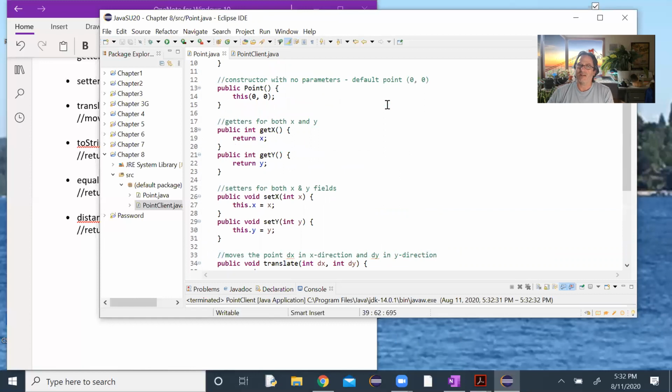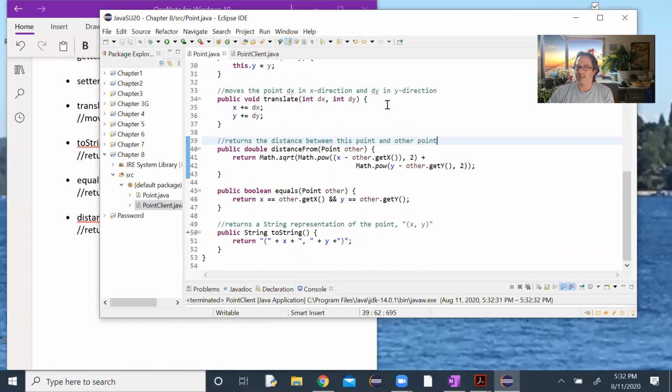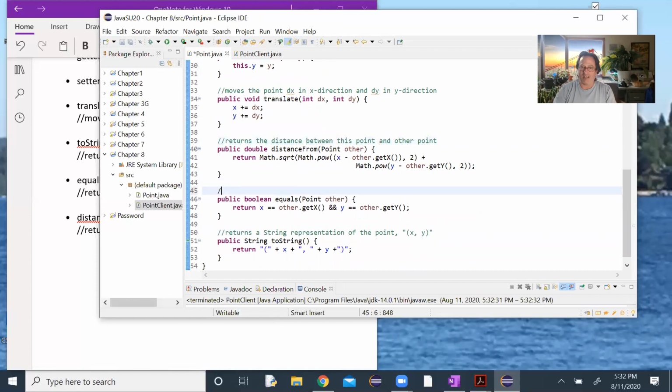Look, it ends up being kind of long code, right? None of it is very complicated, but there's lots of it. So this is kind of new for us. Maybe I should go ahead and comment in here: checks if this point is equal, returns true. It's kind of obvious what equals does, but true if the 2 points are equal.